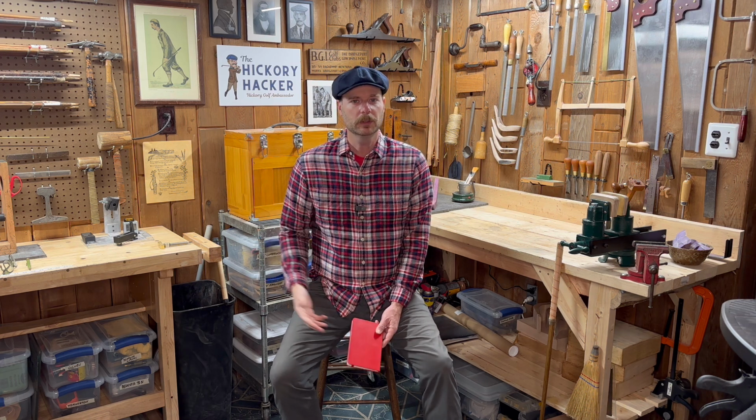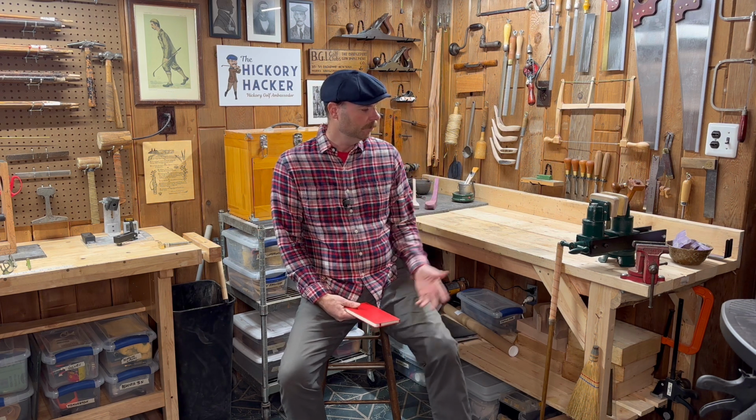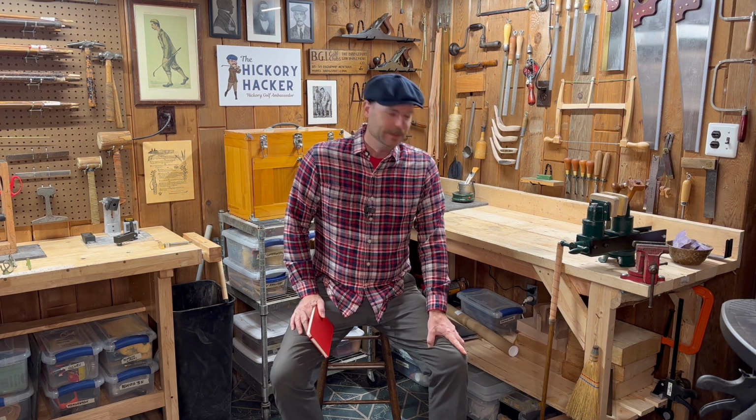And going forward, those clubs are going to show up on my website when I come up with an example that I'm particularly happy with and don't need for my own personal set, and want to try to share with other people and give them an opportunity to play with. All of the clubs that I'll offer will be playable, definitely with feathery clubs, but also some with early gutty balls that I'll talk about in the future on this channel, something else that I'm working on. But yeah, the idea here is to make playable clubs that didn't exist but could have, and that's the way that I'm differentiating what I'm doing with the club making versus Kelly Leonard.